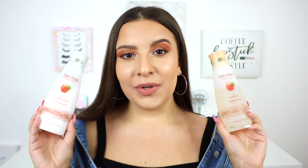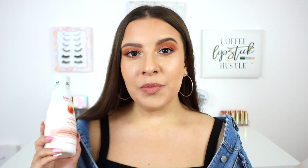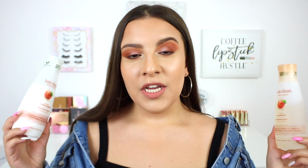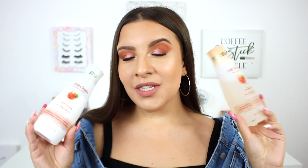Another hair product that is a little bit newer to me that I have been loving are a new shampoo and conditioner, and these are by the brand Live Clean. These were sent to me in an Influenster Vox box a couple of months back. These were actually a part of the Valentine's Day Vox box, but they got lost in the mail and they didn't show up to my house until early June. So I didn't get a chance to try them out when everyone else did in their February Vox boxes from Influenster, and they've been sitting in my closet for a few months while I've been trying to finish up some other things in my shower.